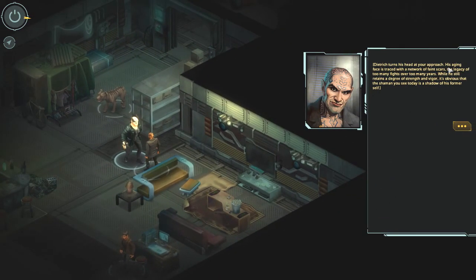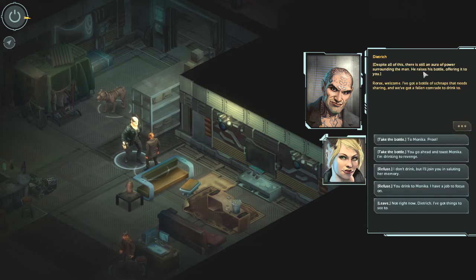Dietrich turns his head to your approach. His aging face is traced with a network of faint scars, a legacy of too many fights over too many years. While he still retains a degree of strength and vigor, it's obvious that the shaman you see today is a shadow of his former self. Despite all of this, there is an aura of power surrounding the man. He raises his bottle, offering it to you. Rorax, welcome. I've got a bottle of schnapps. It needs sharing. We've got a fallen comrade to drink to. To Monica, Prost. You go ahead and toast Monica. I'm drinking to revenge. I don't drink, but I'll join you in saluting in memory. You drink to Monica. I have a job to focus on.